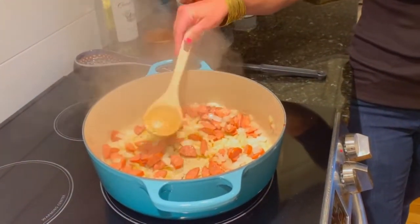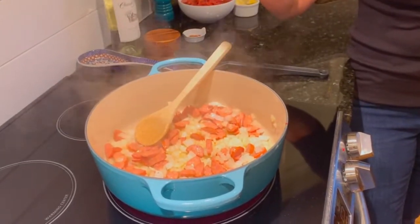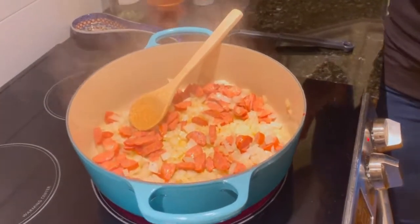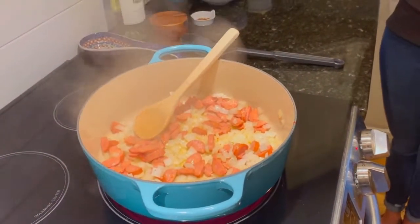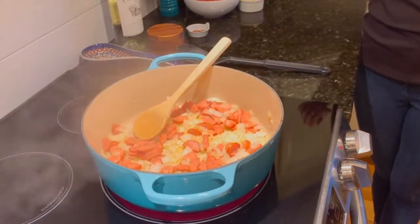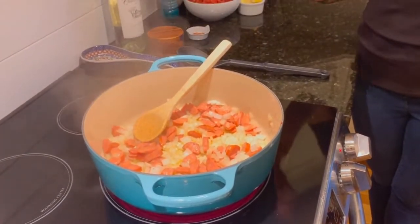But how do you know when it's done? Well, the onions are translucent. You might get some stuff on the bottom of the pan. Stuff on the bottom of the pan and translucent onions. Yep. The meat's already cooked, but you're just browning it up.